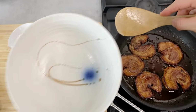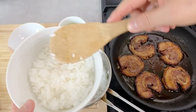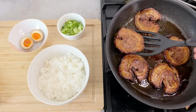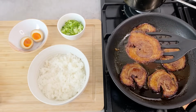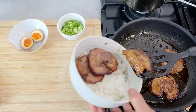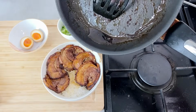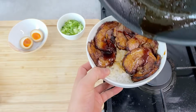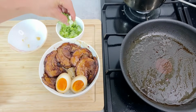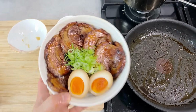So in a bowl, I'm gonna put some rice. So you kind of wanna flatten the surface like this. Then I'm gonna top it with a chashu. So this chashu has gotten very soft, so use a spatula like this so you don't break the form. And I'm gonna put the sauce in here. I'm also gonna put some eggs in here. And a little condiments of the scallion. Then this is finished with chashu donburi.